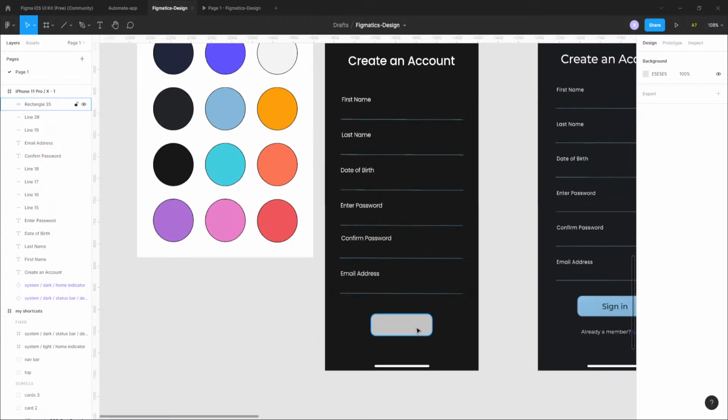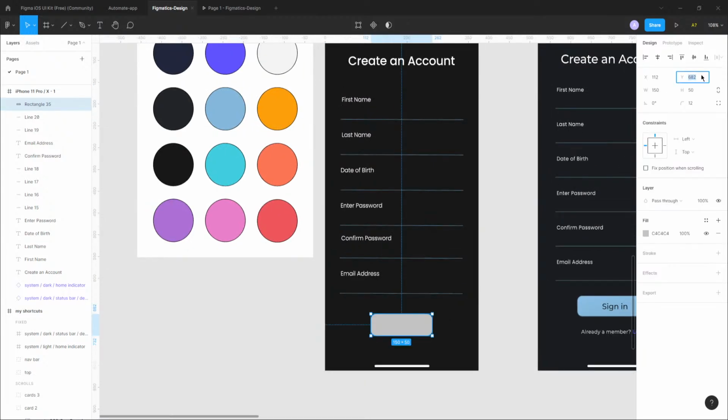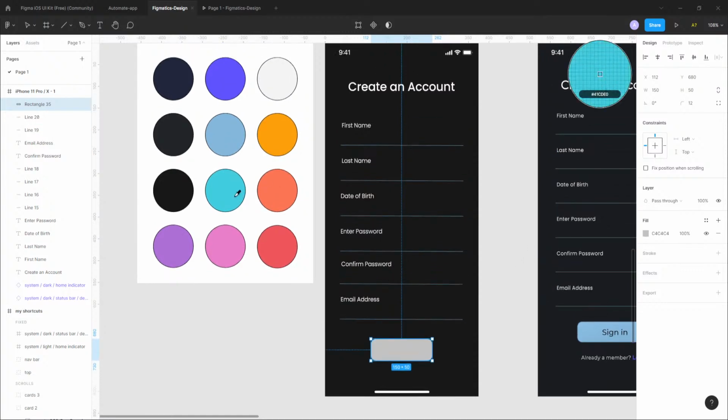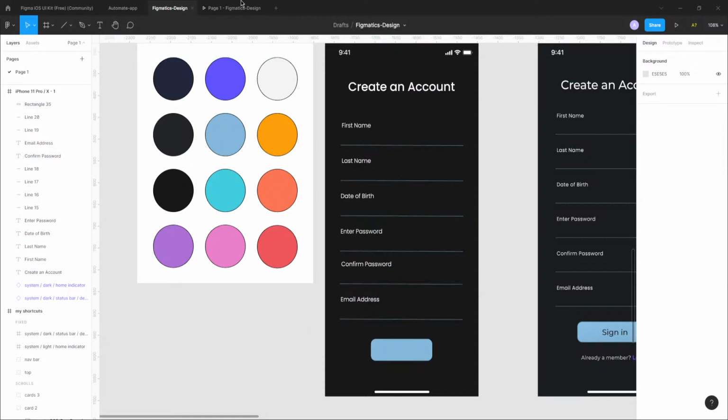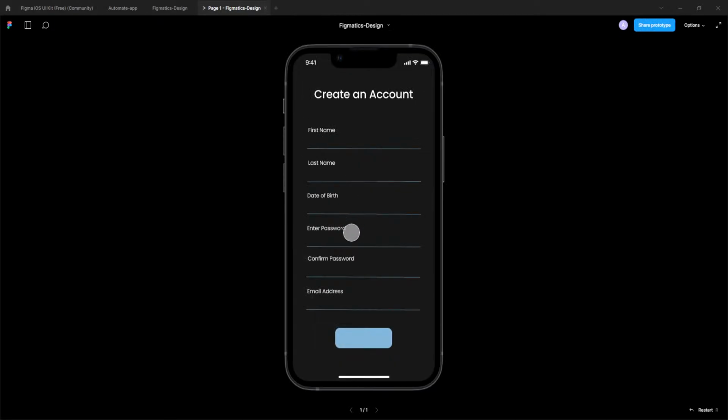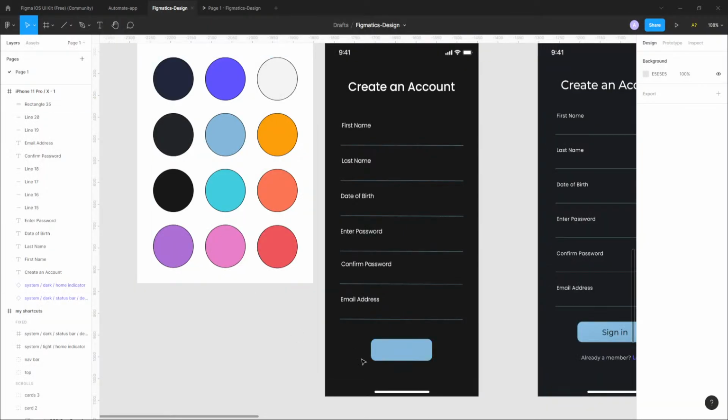Okay, I'm done. I'll be checking the y coordinate. I want it at 680. Okay. Now I'll be recoloring. Press I and recolor. I'll go and check it again. Okay, good. Now I want to tell the user what this button is for.